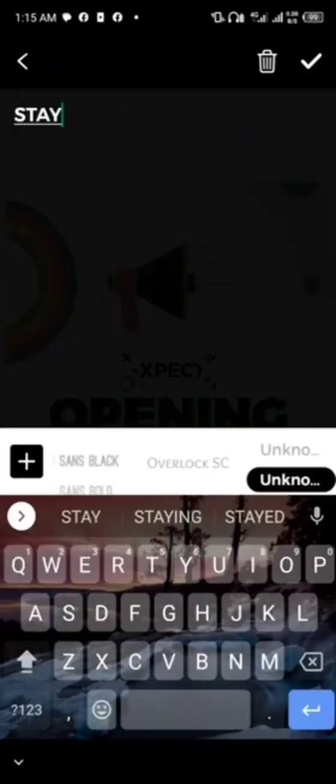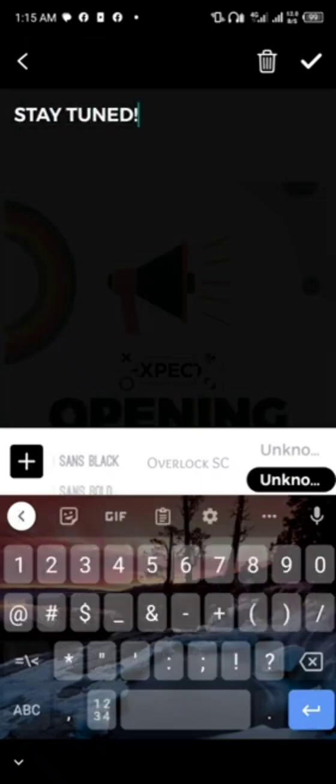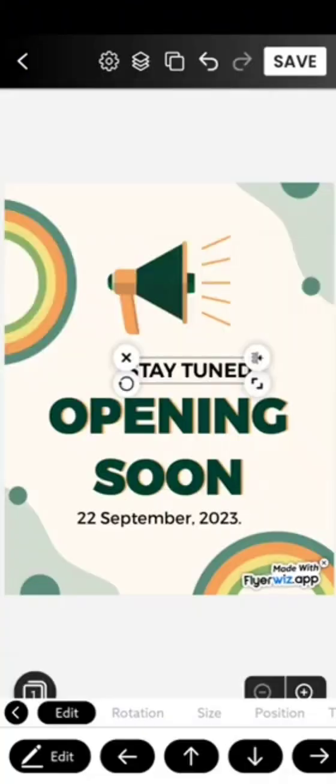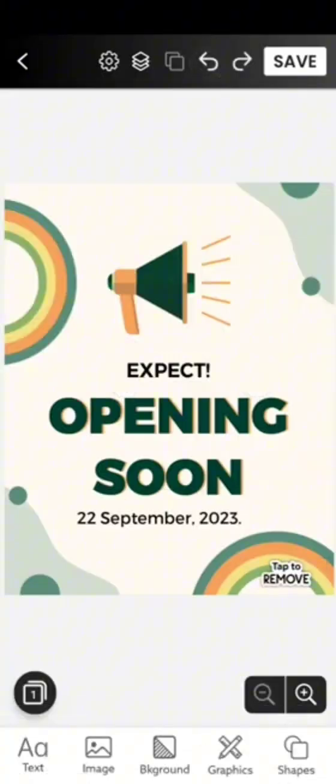So basically just showing you that you can actually edit the flyer, so what you want. Okay, so in lower caps lock, so it's fine and better this way. So basically that is it.